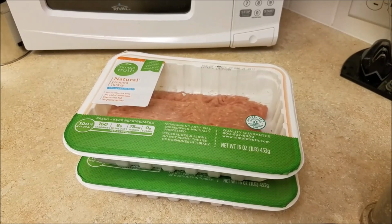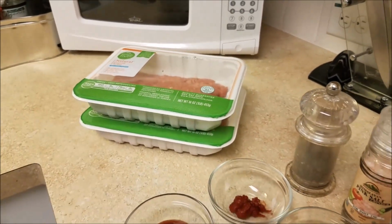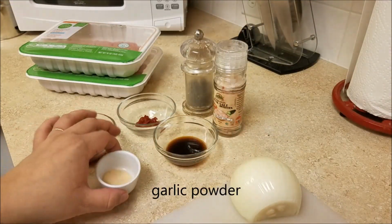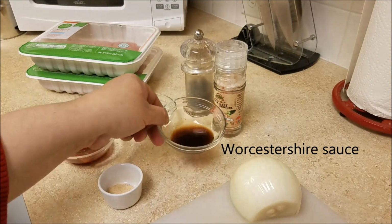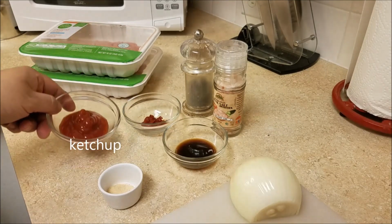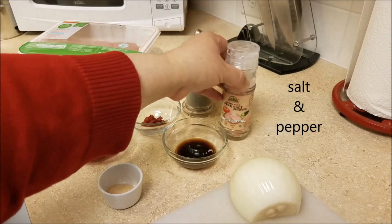Okay, turkey meatloaf muffins. Let's get started. I'll be using 2 pounds of lean ground turkey. I'll also be using an onion. I'll use 1 teaspoon of granulated garlic powder, 1 tablespoon of Worcestershire sauce, a half tablespoon of tomato paste, 1/4 cup of ketchup, about a teaspoon of salt and pepper to taste.